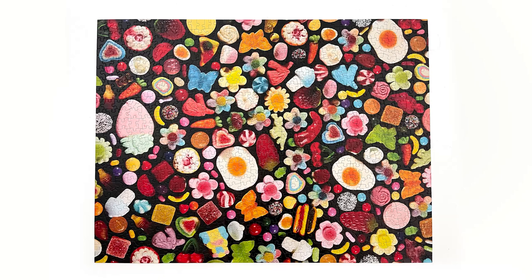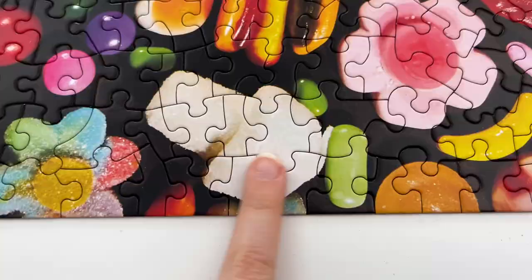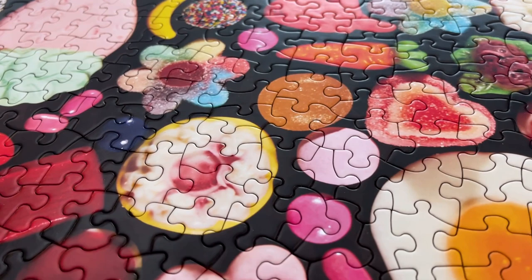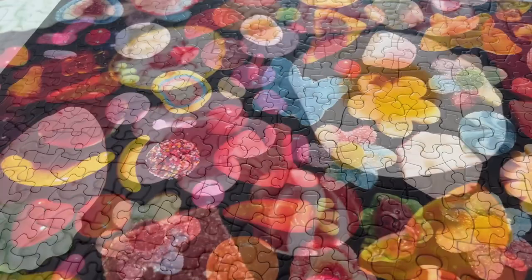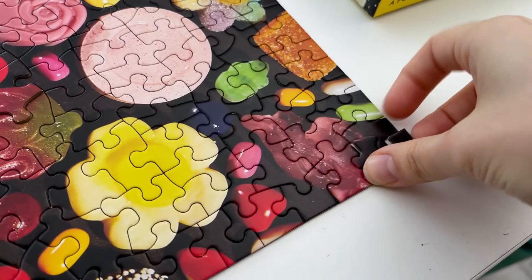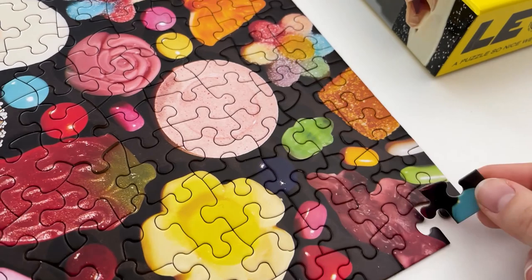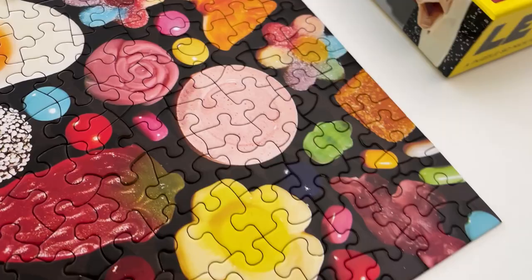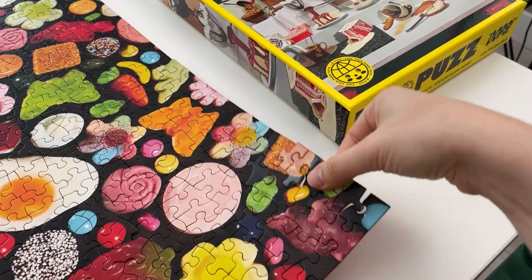This is only a thousand piece puzzle and it measures just under 24 inches, which is 60 centimeters, by about 30 inches, which is 67 centimeters. The puzzle cut is random, so it's actually really similar to all of the vintage Springbok puzzles that I have featured here on the channel. So if you like the look of those random cut pieces, this is a new modern company doing something very similar. In terms of piece quality, they feel really thick and high quality, but I do have to admit that they don't lock together nearly as well as the old Springbok puzzles.